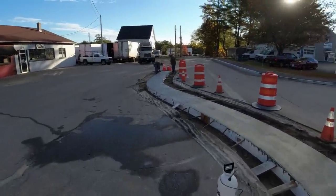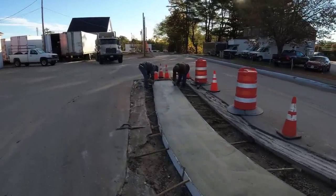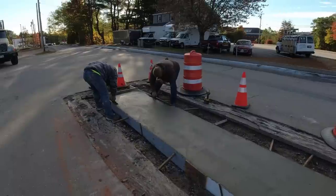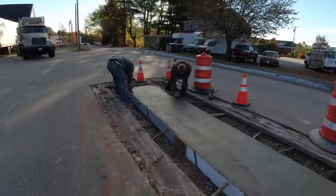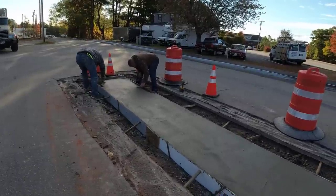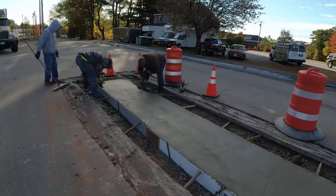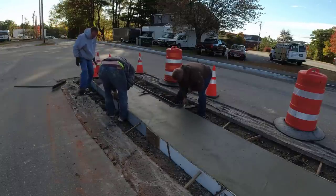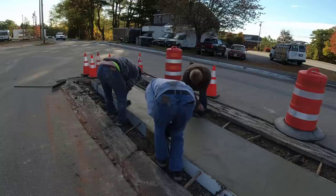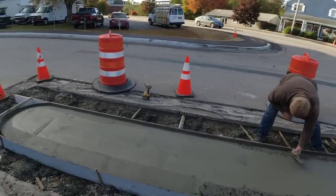So we've got our median strip in. The detail on this is they want us to taper the edges on both sides down two inches, then taper it up to about six inches — you can see that little jig we made. The concrete is firming up pretty good with the 4500 PSI mix. We're going to get right into shaping the edges. The good thing about tapering these edges is it's very similar to how we taper all our garage door openings, so it wasn't anything new for us, which helps speed the process up. There's about 110 lineal feet of this to do.